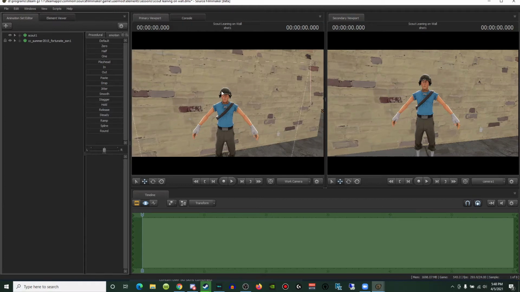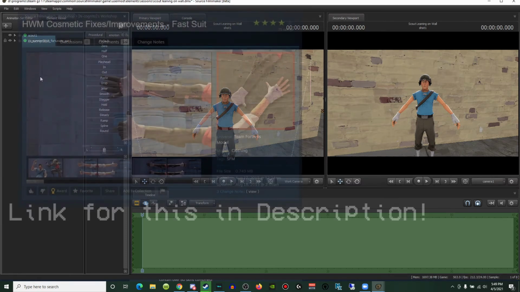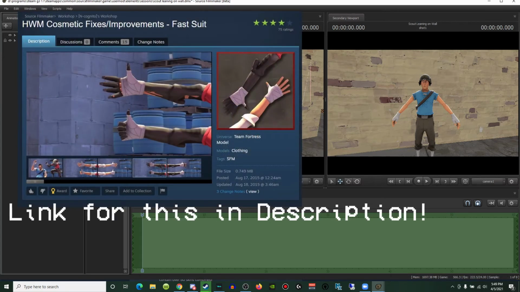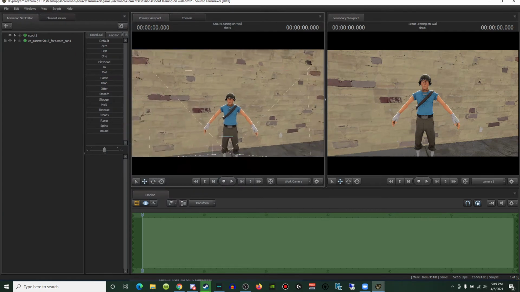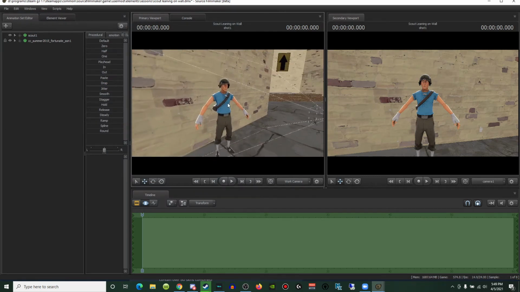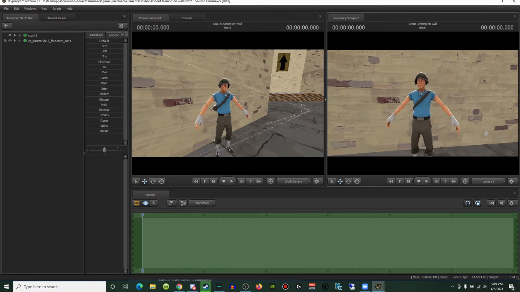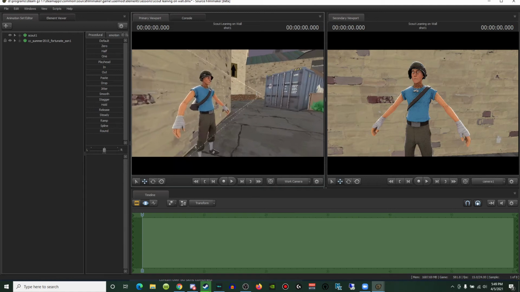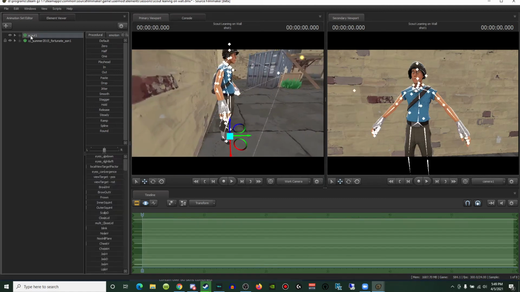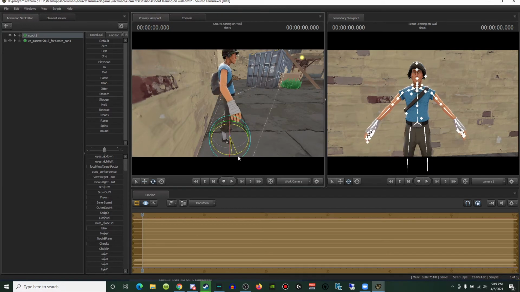Also, if you're gonna put a shirt cosmetic on this scout, for some reason, the TF Movies scout is not super great for shirt cosmetics. I have no clue why. Anyways, so we want to pose the scout to be leaning on the wall, yes? I will adjust the camera here, just to view him better. Now, I will set him to the wall. I'm going to click this for my rotate tool. We're going to move him like that.